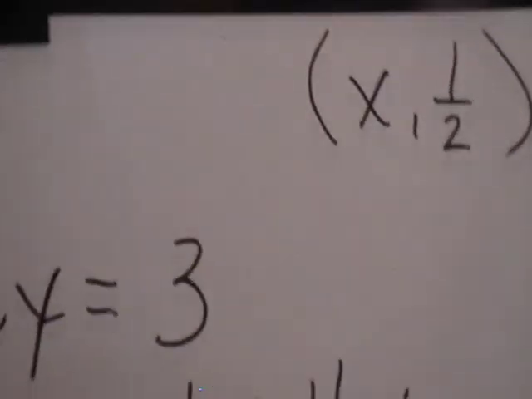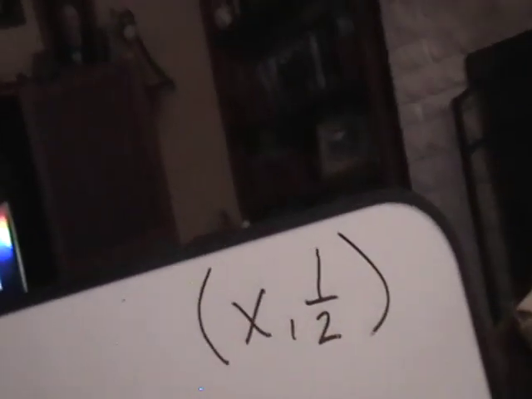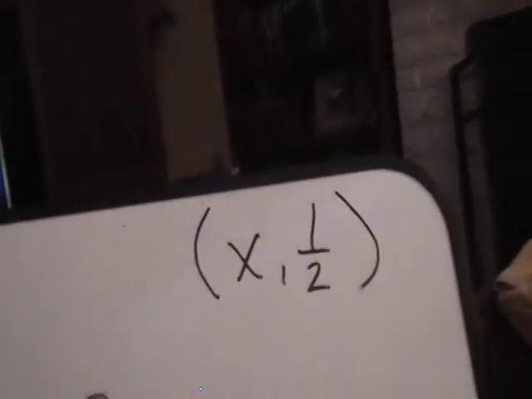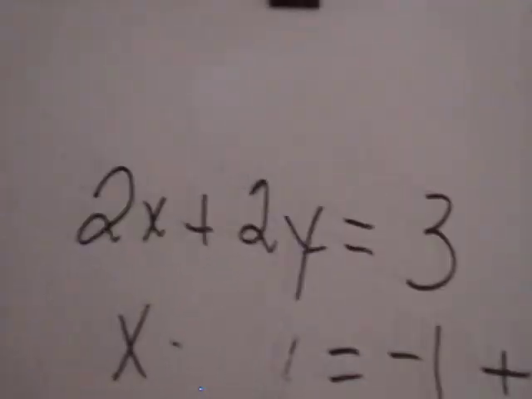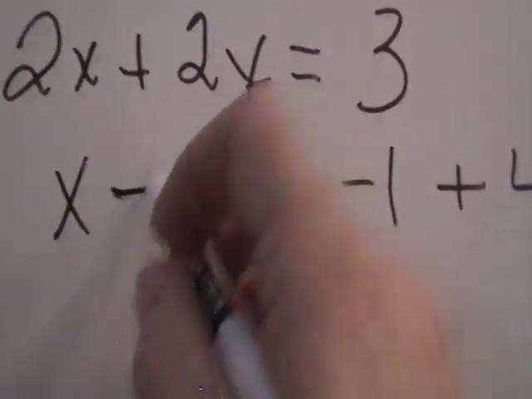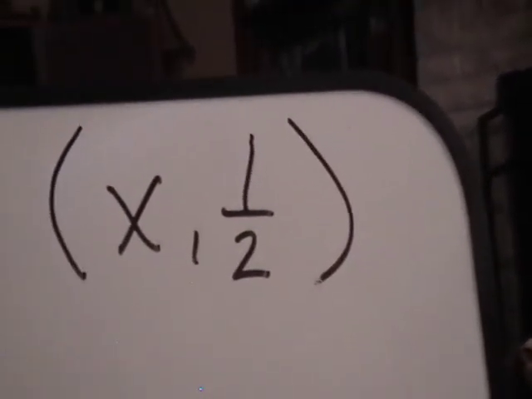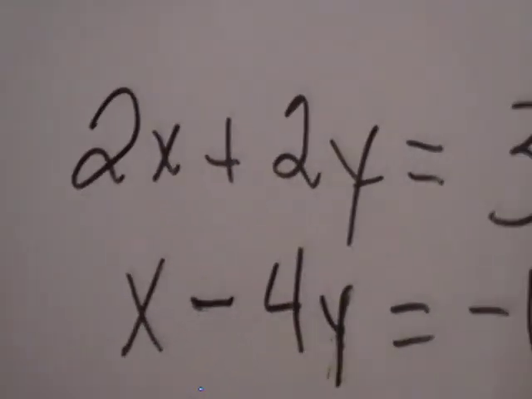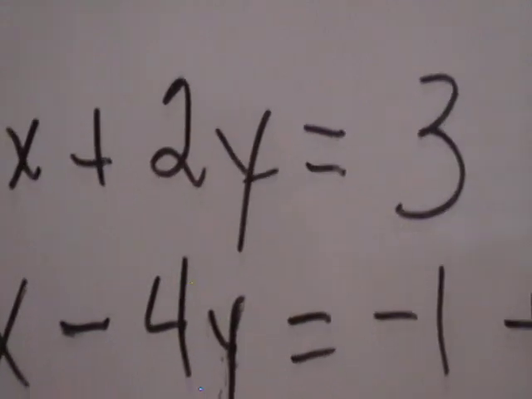And let me get a clean whiteboard here for us. We'll keep our original equations up here just so that you can see those. All right, so we found our y, 1/2. So now what I want to do is take that and plug it back into one of these original equations. Let's just do the top one.